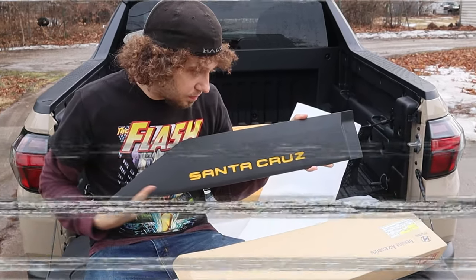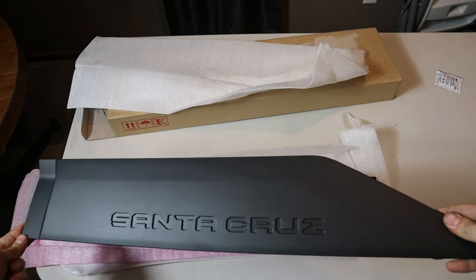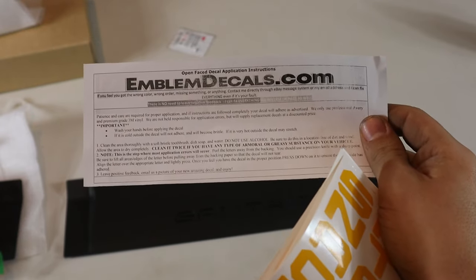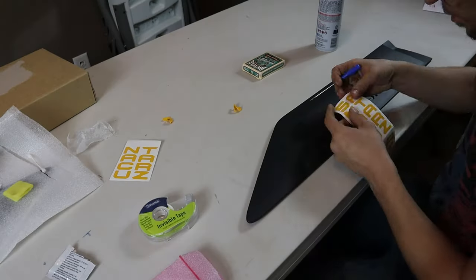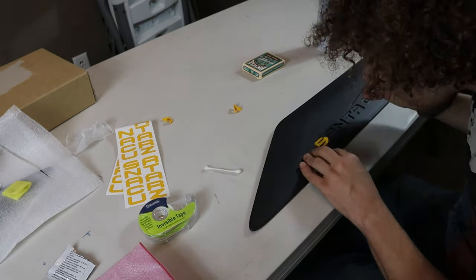Hold up, pause right there. The Fender Flares don't come with colored wording, but I ordered a set of vinyl decals to really make the words pop. These were ordered on eBay for about $50. They were a little cheaper than that, but fitting the words in place was actually a little difficult, especially around the letters A and R, so ordering extra was a lifesaver.